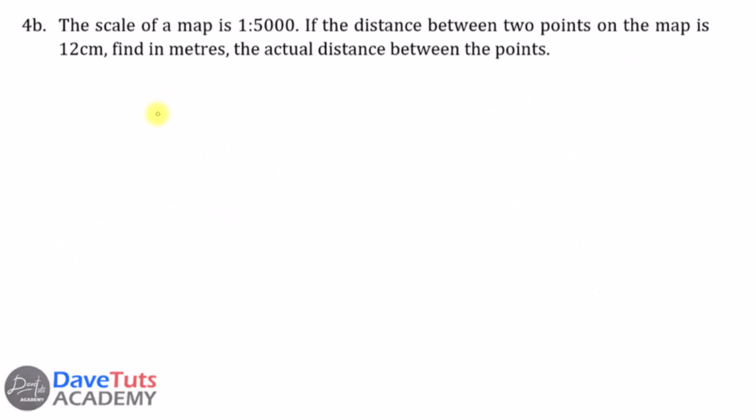requested. In this question on a map, we are told that the scale of a map is 1:5000. Now if the distance between 2 points on the map is 12 centimeters, now 1:5000, which one is smaller? We are looking at a map, which you can look at on a paper. Definitely we are going to take the smaller scale. So this is the map ratio, the real life scale. The map is the lower one, the real life is actually the larger one. So 1 is corresponding to the value we are going to have on the map. The real value is corresponding to 5000.